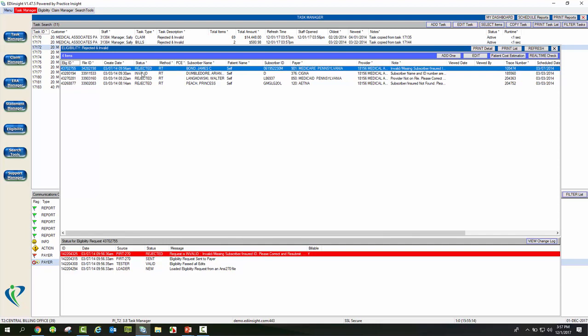I want it sitting at complete, and then if it's complete and they have inactive coverage, I can readily reach out to the patient and be proactive to find out, hey, that eligibility didn't work. Do you have another card? And I can rerun it because you can edit it right here.